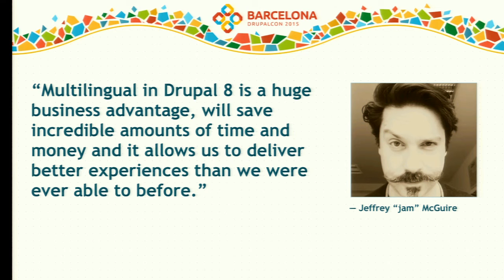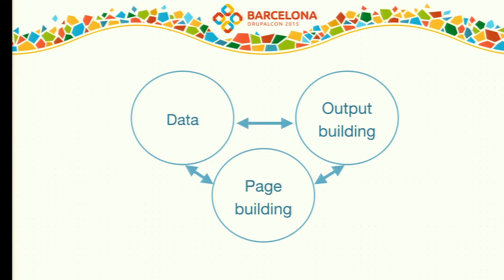And we made a lot of changes. But the high-level summary of the changes is as follows. We looked at how we handle your data and how we can know more about your data in terms of multilingual or in terms of language in general. Then we looked at, based on that data, what we can do to help you build output with all kinds of dynamic needs that you have in your multilingual projects. And then based on the output, how you can put that into pages on the site so you can make dynamic pages based on multilingual needs.